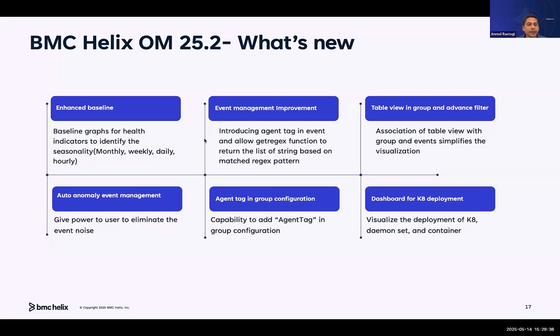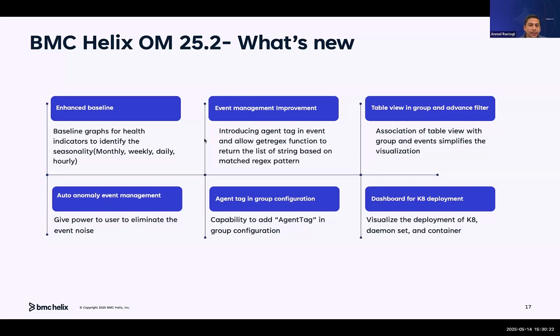But earlier this was not the case. It was detected as a lower baseline violation, and then it basically gave an event. Then customers started to complain about those use cases. So what we did is we also provided the anomaly event management capabilities, where the customer can give feedback not to generate an event on certain metrics for the lower baseline. And if there are use cases where customers do not want to get an event for the higher baseline, or in fact, if a customer sees that a few of the metrics are not useful to them, and they do not want to get an auto anomaly event on those metrics, then that is also possible.